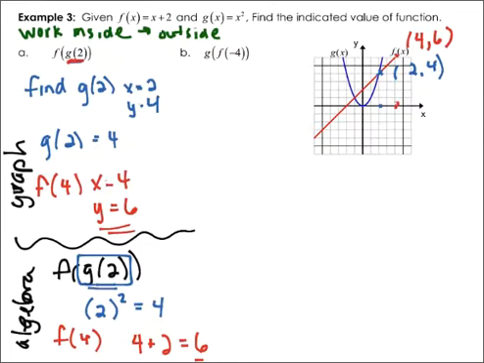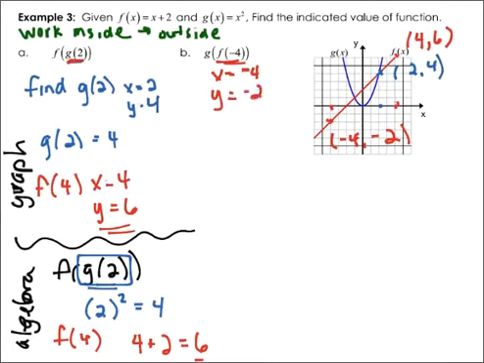Okay, let's take a look at B. This time we're starting with our f function. So I'm going to use red because it's red on mine. f of negative 4 means that I want to know when x is negative 4, what does y equal? So go to the graph, count back 4, 1, 2, 3, 4 there. This time I have to go down to get to the graph. That ordered pair is negative 4, negative 2. So remember, I told you the x value is negative 4. I just wanted the y value. The y value is negative 2.